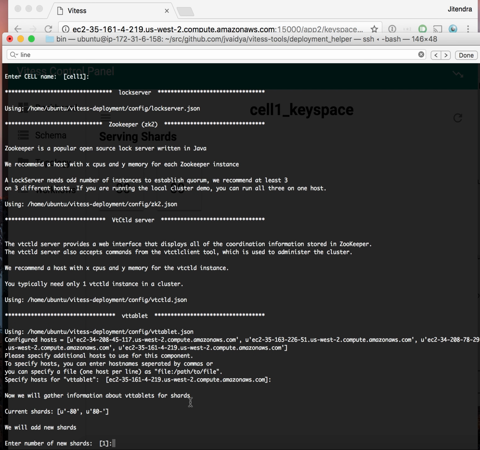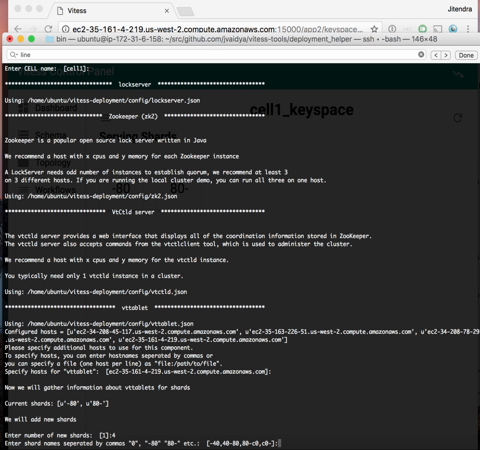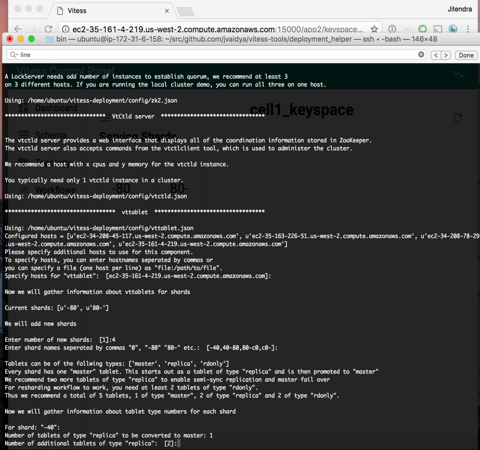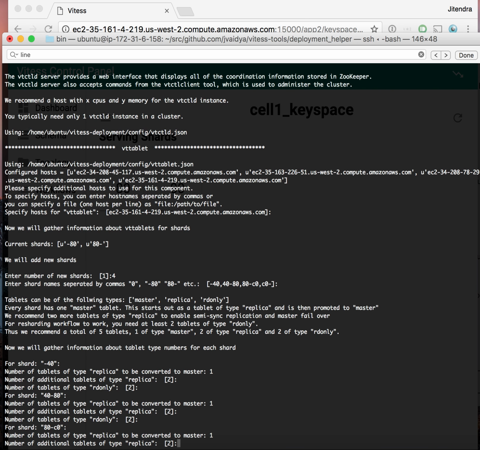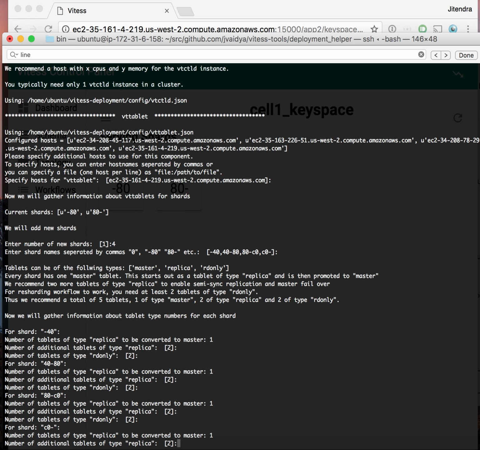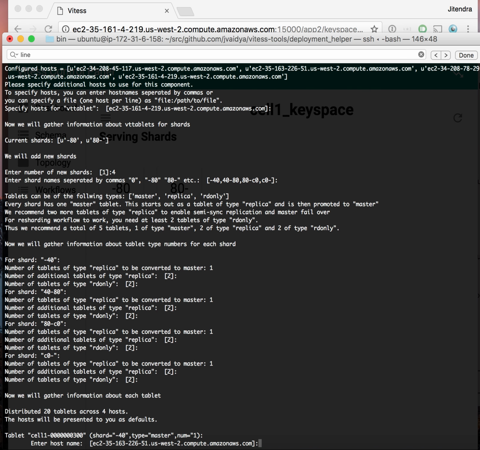So the current shards are 80 and -80. We have to enter the number of new shards. We enter 4. It generated the shard names for you, and again it will ask you how many replicas and how many read-only, and we say for each of them 2 and 2 for replica and read-only, and 1 master.